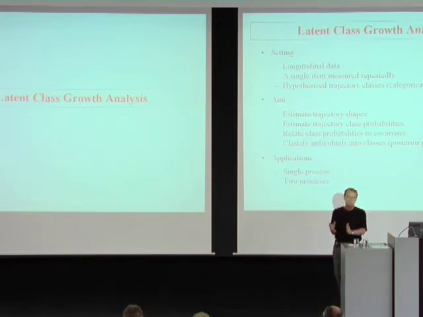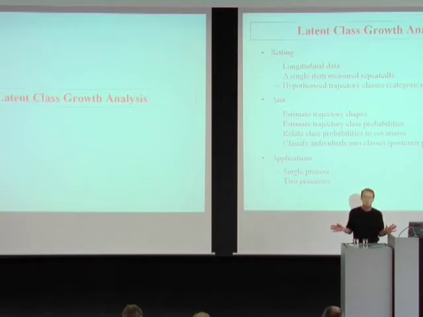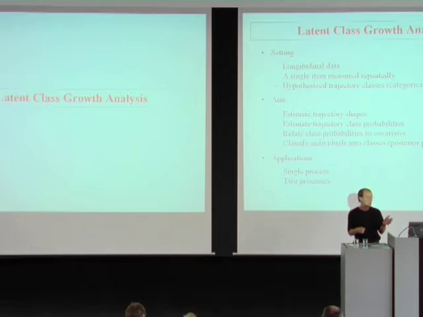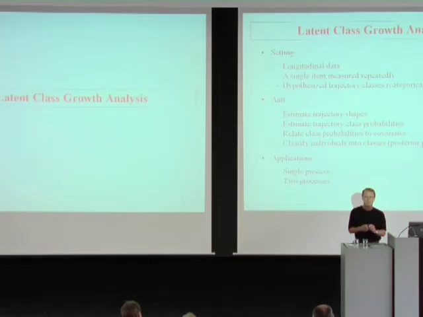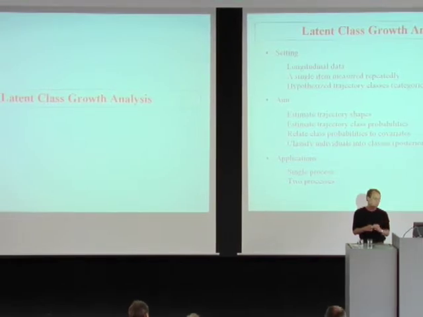Then we switched gear and talked about random effect growth models. I gave my introduction. Linda gave her schizophrenia example. That had no categorical latent variables, only continuous random effects. Now we come back, have a little bit of flavor of what we talked about this morning. We're going to talk about latent class growth analysis. And that is a growth model which is different from the latent transition model, and in a way more similar to the growth models I've just talked about, with one important difference. And Linda's going to tell you what the important difference is.